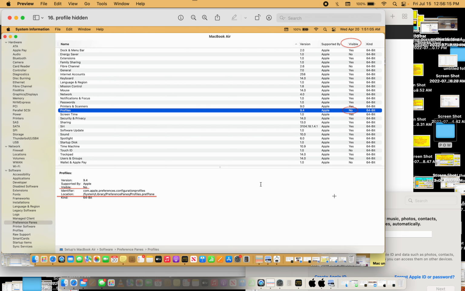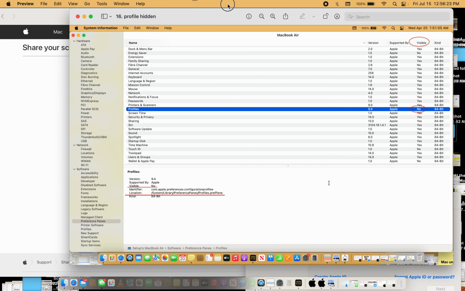So if it was, say, a business machine, like the one I have, there are restrictions. I can't go to certain things. I can't access certain stuff. That's what a profile is. Because you don't have one on here at the time, you will not see the icon. That's what not visible means. This is also not showing Energy Saver for whatever reason, and not showing family sharing, because family sharing wouldn't show since you're not signed in to an Apple ID. Okay, so family sharing is not showing. Okay, hold on.